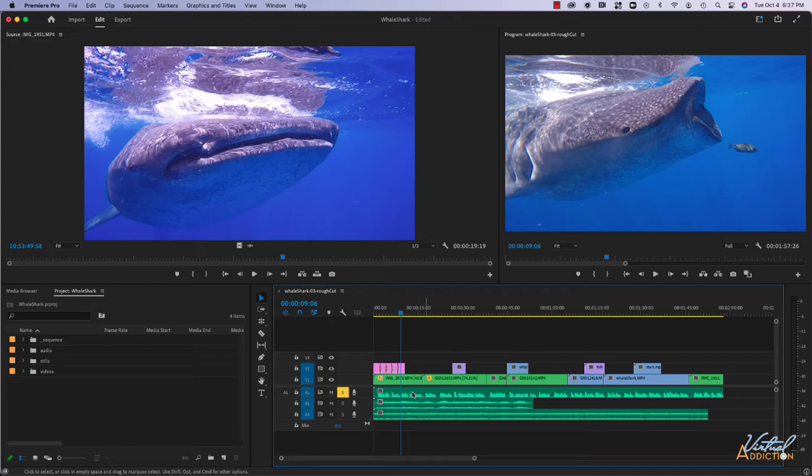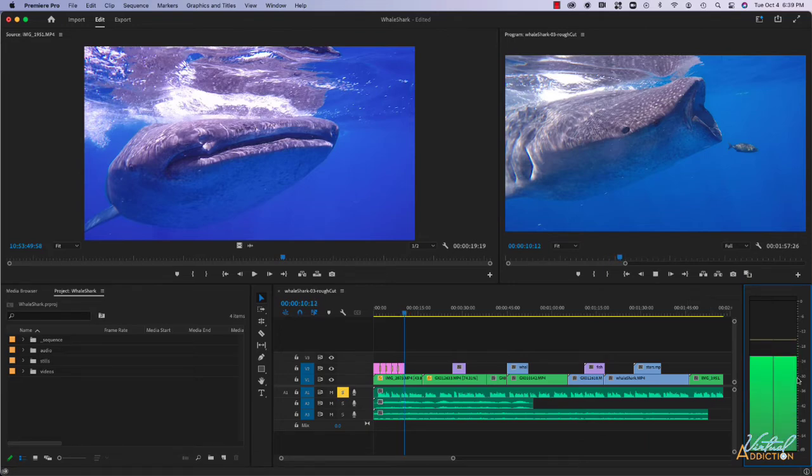So what we're going to do is we're going to make some adjustments to the voiceover. Now this voiceover doesn't sound so bad, but we can make it sound better. So let's take a look at how we can do that. So what I'm going to do is I'm going to come over here to the audio meter pane, and we're going to expand this out. This will allow us to have more of a visual representation of how our audio sounds. If I go ahead and play the audio, keep your eye on the audio meter track.